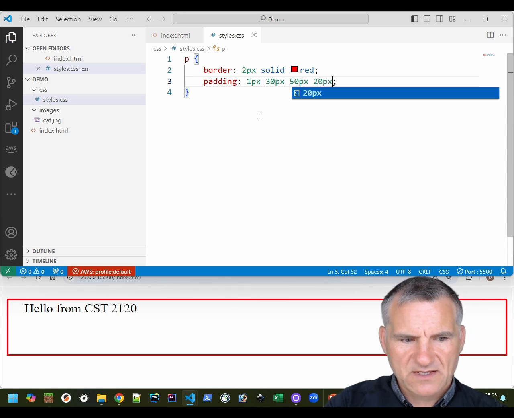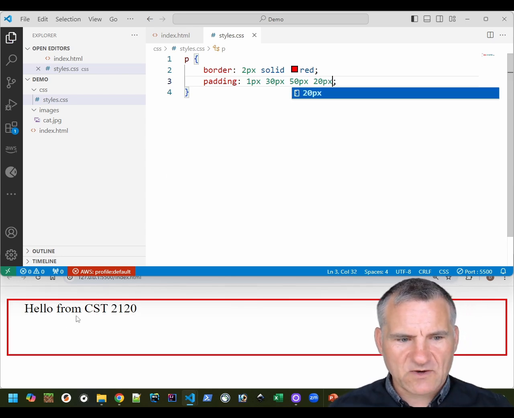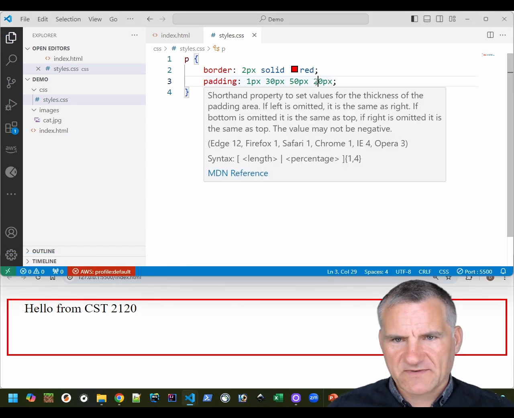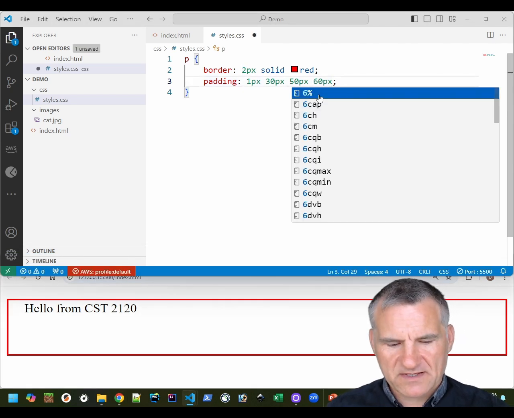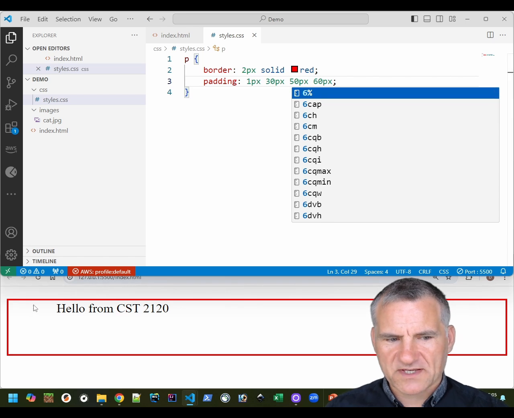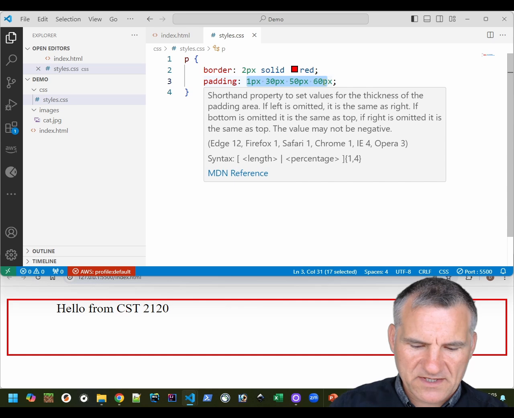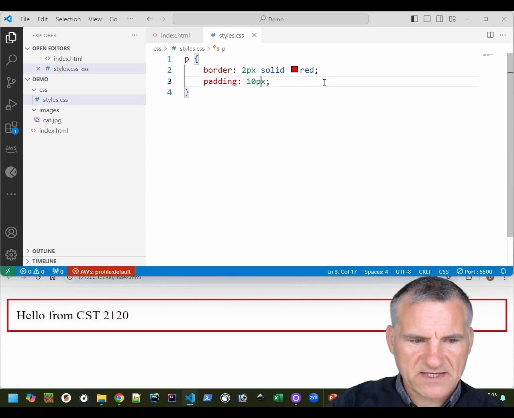So you can see here, now we've got 1 pix at the top. You can't really see because it's a wide element. Bottom, you've got 50 pix, and left you've got 20 pix. And if I change that to 60 pix or something, you'll see that it moves across as the padding's increased. Let's leave the padding just using a global setting, that's 10 pix.